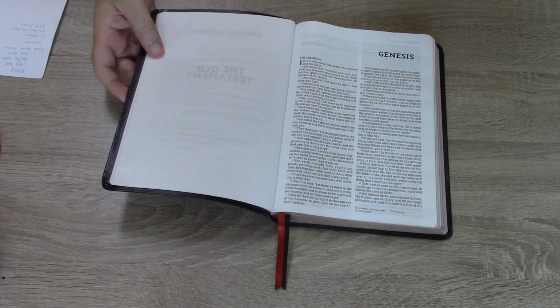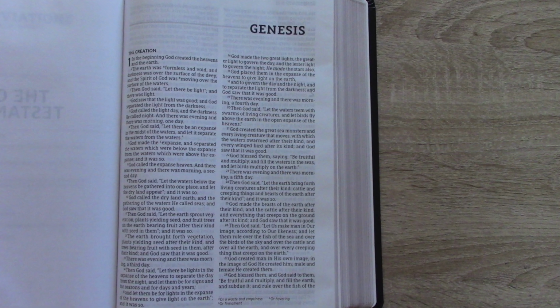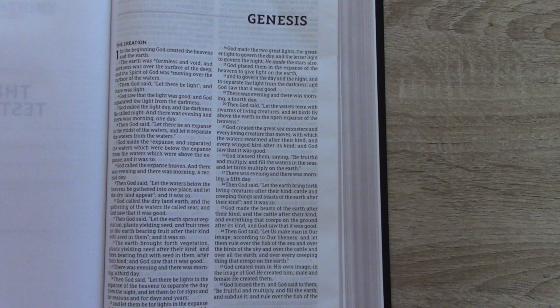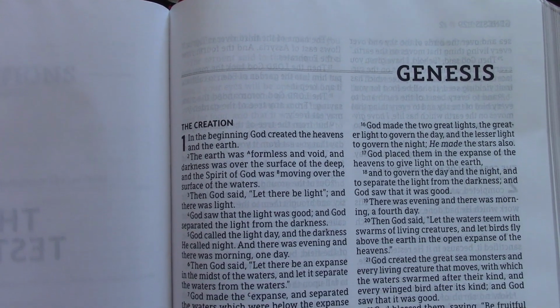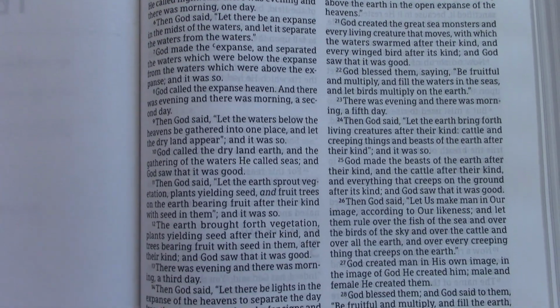Genesis. As usual, it's starting on the right-hand page, so left-hand page is usually going to be blank. So here you can see a good idea of what the text size is like, and, of course, what it looks like. It's not insulting, I would say, to the eyes. It is quite pleasing. The lettering is friendly.